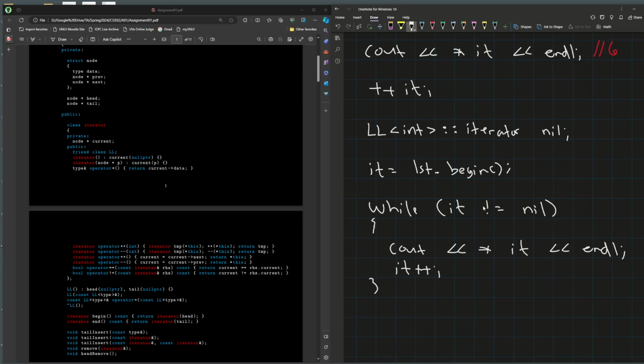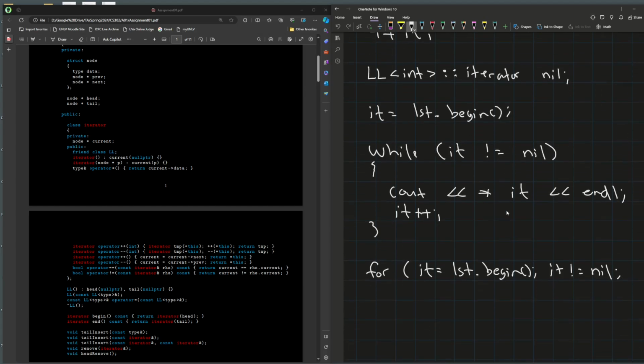And of course, you can also have a for loop. Either way is going to work. It's up to you which you want to use. But you could use the following technique. I guess I won't be able to fit it in this one frame, so I'll two-line this. And cout star it. So either loop is good enough. It's entirely up to you which one you want to use. But really, all we're going to do with iterators is just traverse a linked list. That's all.